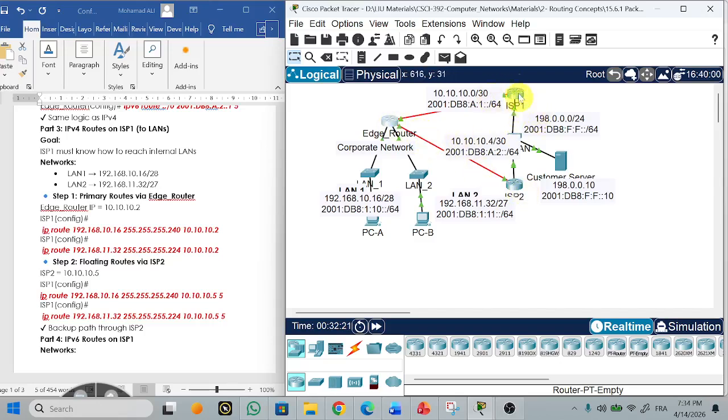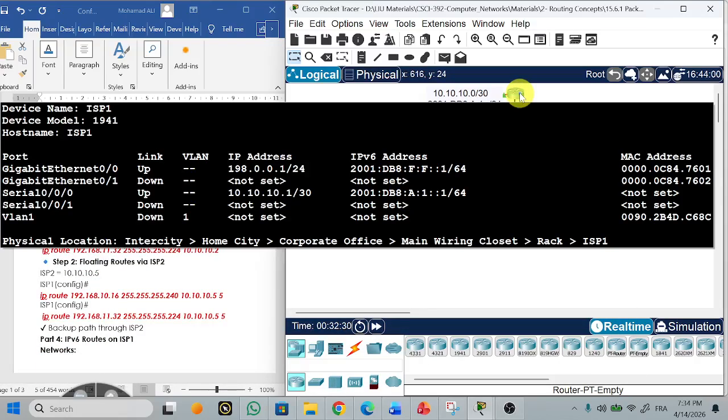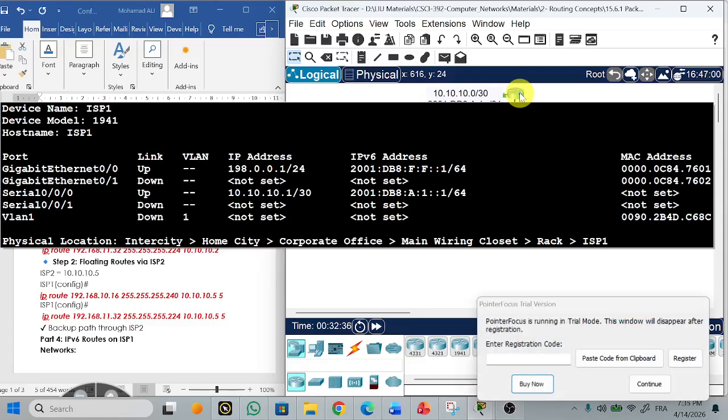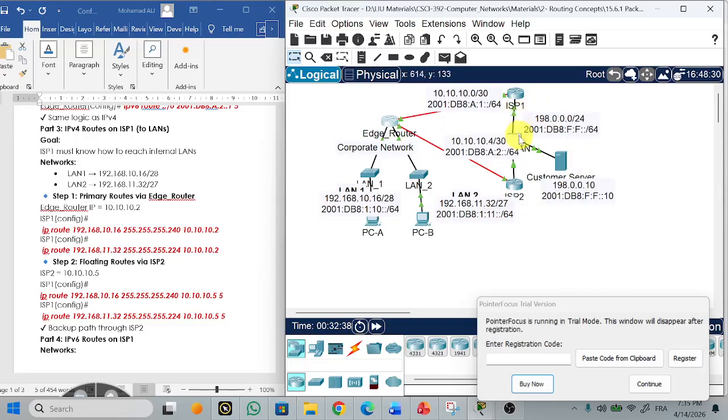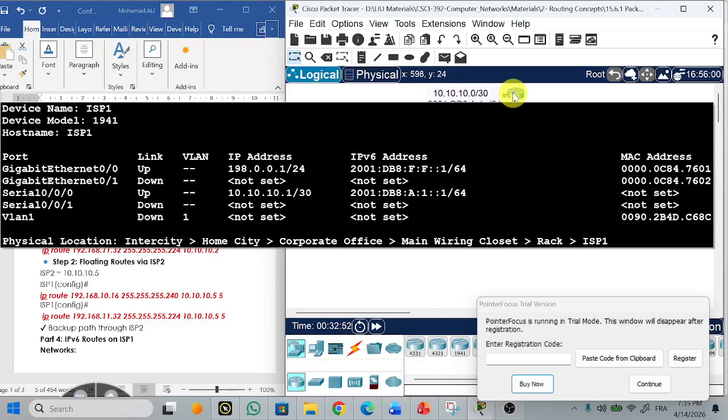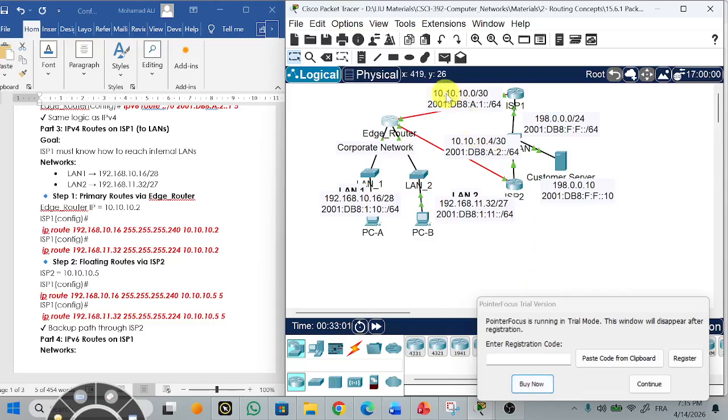Okay. So we defined this as the default static route and this as the backup static route. Now we want to configure this to communicate with these LANs. If we go to the router here, what's the GigabitEthernet? This interface is already configured because this is G0/1 configured, and this one G0/0 is also configured 10.10.10.1.